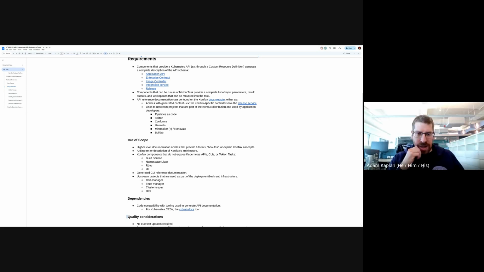So I think as a next step, I was going to probably POC rendering out the reference doc for the controllers that we have. And probably the next action would be for the groups that own those APIs to review them and see if what's generated makes sense, or if there are doc improvements to the comments that are there in the code to fix things.